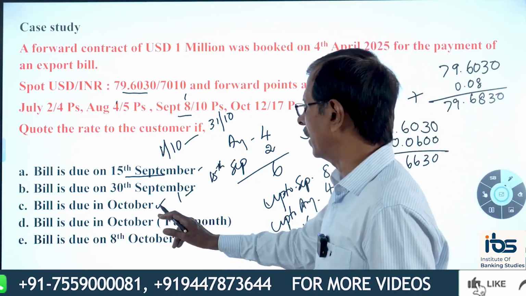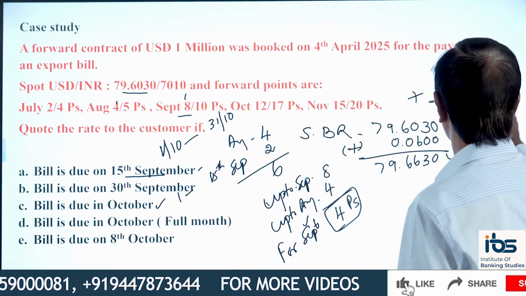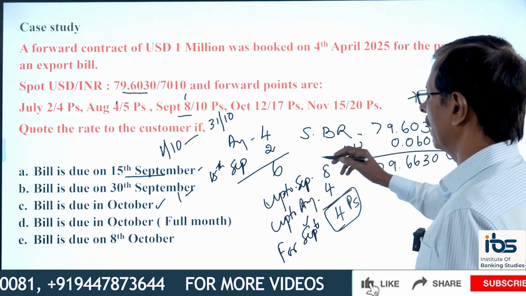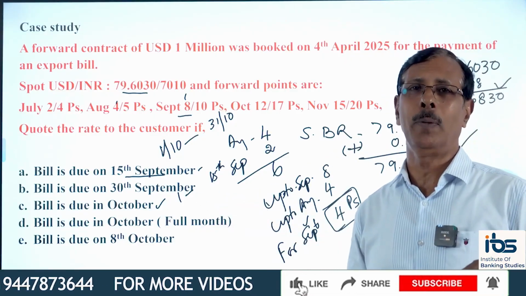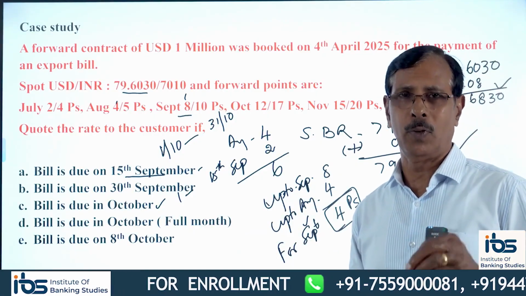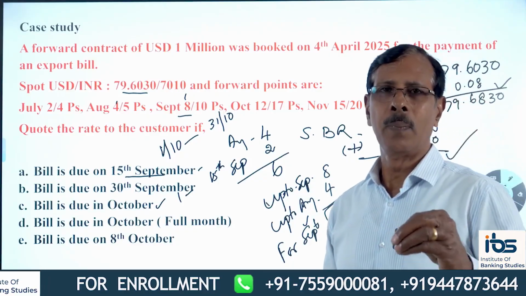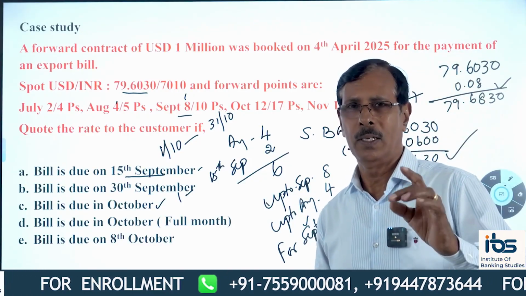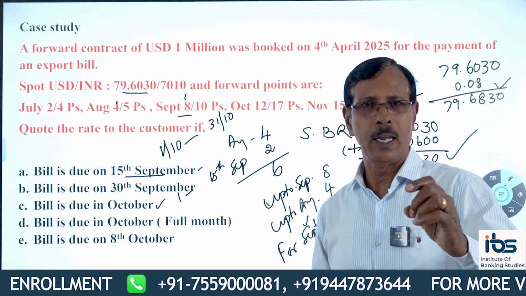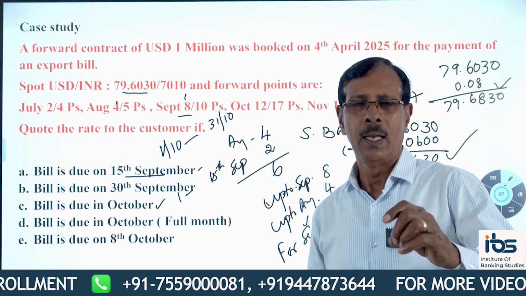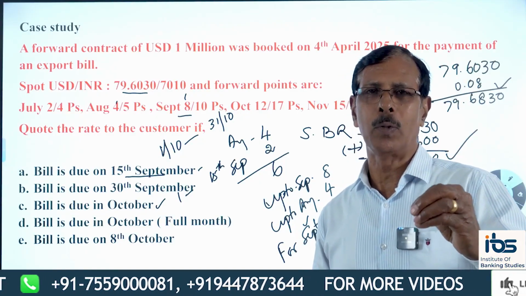So up to September, what is it? Up to September, it is 8. Already we have fixed. So this is September. This is the rate answer for C. Bill due in October means any day in the month of October. So we apply the rule, and the rule is you have to look at 2 things: nature of transaction and the behavior of the currency. The nature of the transaction, if it is buying and the currency is at a premium, you have to allow the premium up to the previous month.